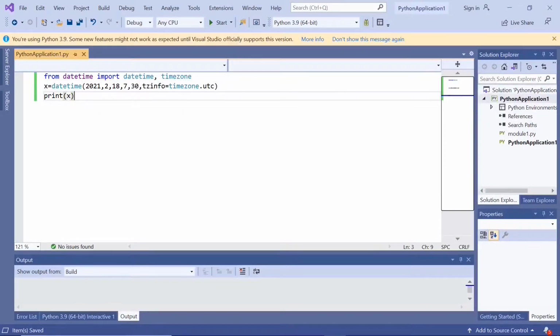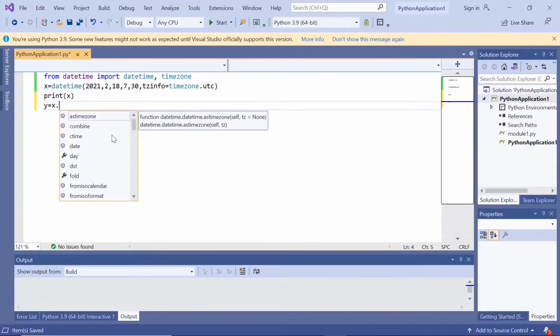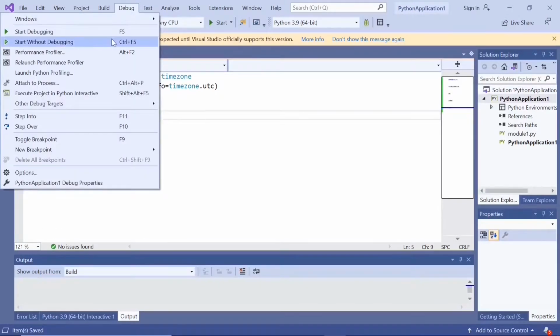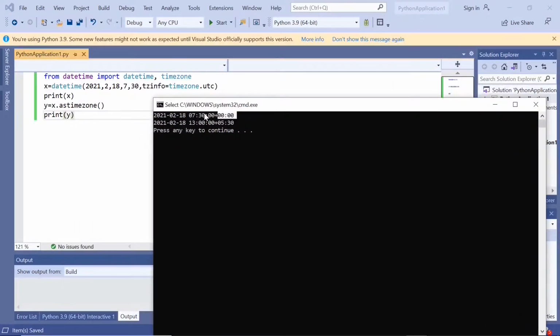Now let us take another variable, convert this x to local time, astimezone, and then print y. Now if I execute this, the local time zone is IST, that is Indian Standard Time.